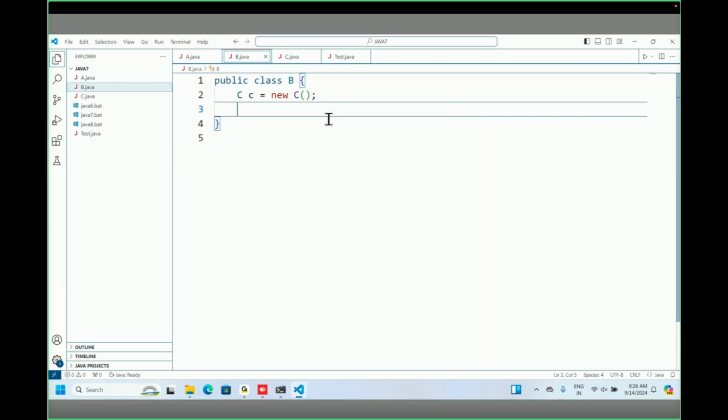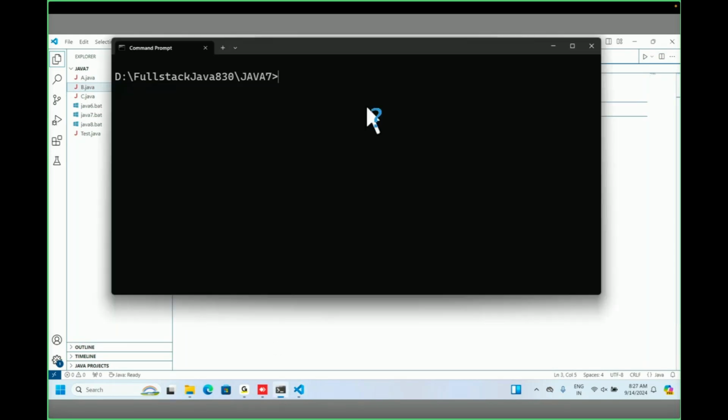That's a relation. Now I provided some relation between all the classes which are in different files, not in a single Java file. Now tell me, what file do I have to compile here? The base Java file. What is the parent for all of them? Tester.java. Right. javac space tester.java.